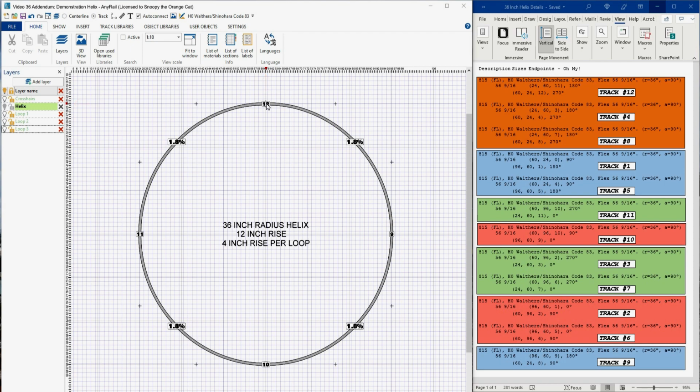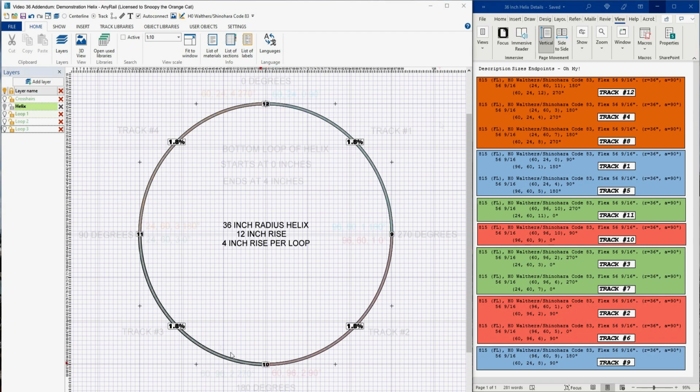Now, by using 36-inch radius curves, I could get the endpoint of each section to fall on a whole number. So here we have an XY of 60 and 60, and down here we have an XY of 60 and 96. And I did this just to make using the printed details a little bit easier.